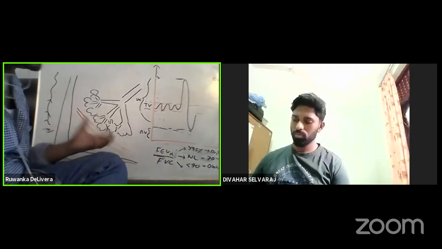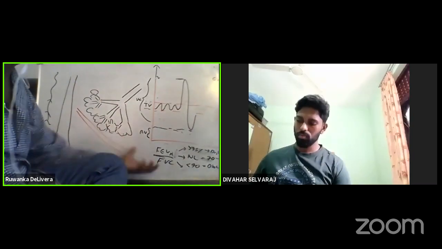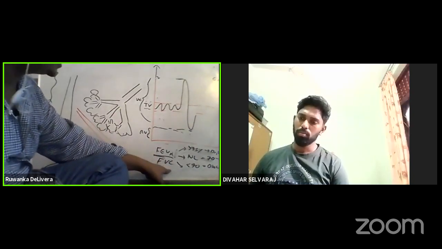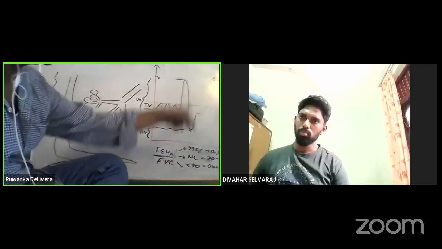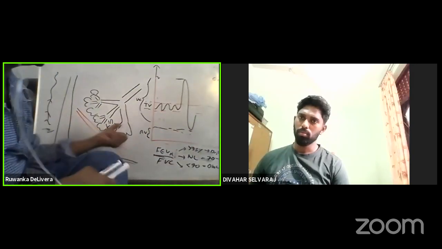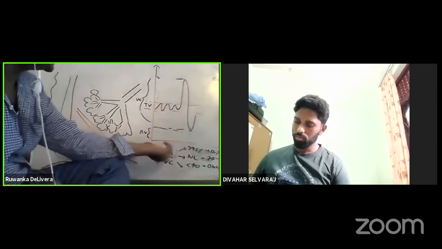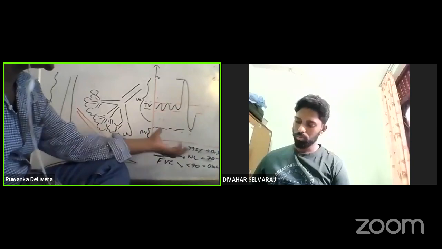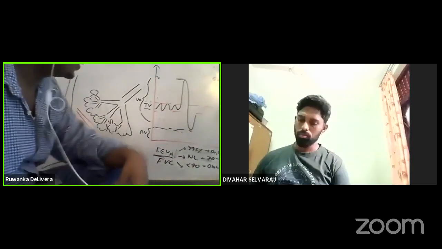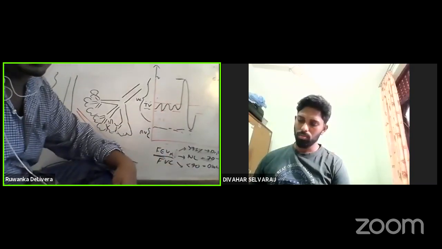Here also, if there is something like an interstitial lung disease, the lungs do not expand well. So again the FVC will be significantly low. If the FVC is significantly low, what will happen to the ratio? The ratio will be high, more than 75%. So if in a case scenario you see the FEV1 to FVC ratio more than 75%, it indicates restrictive lung disease. If it is less than 70%, it indicates obstructive lung disease.